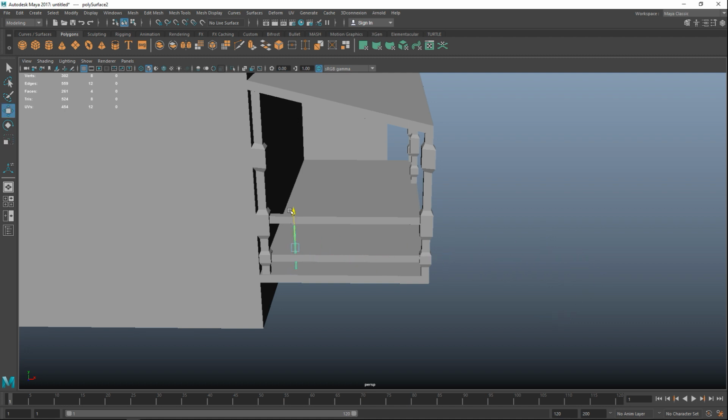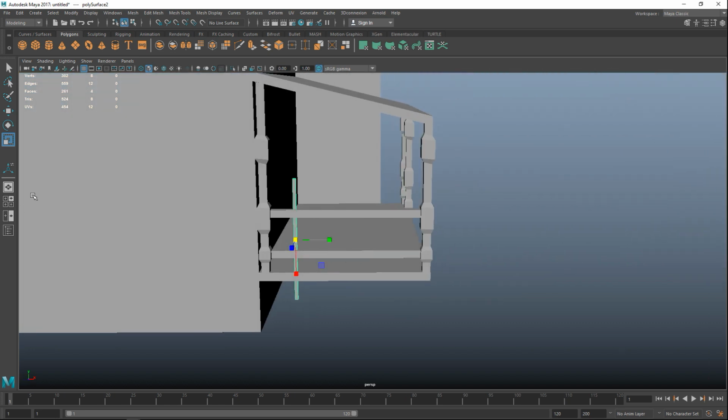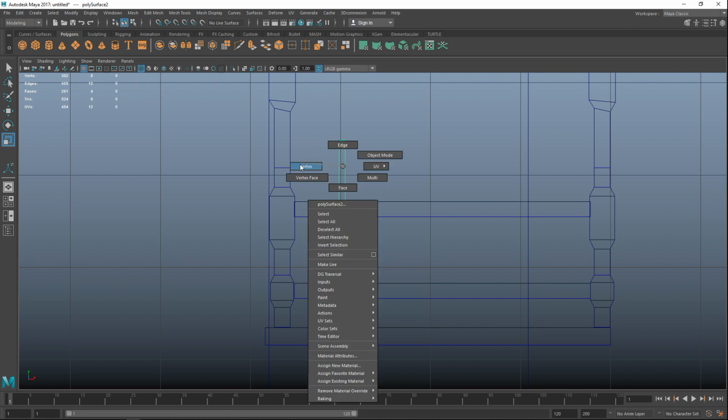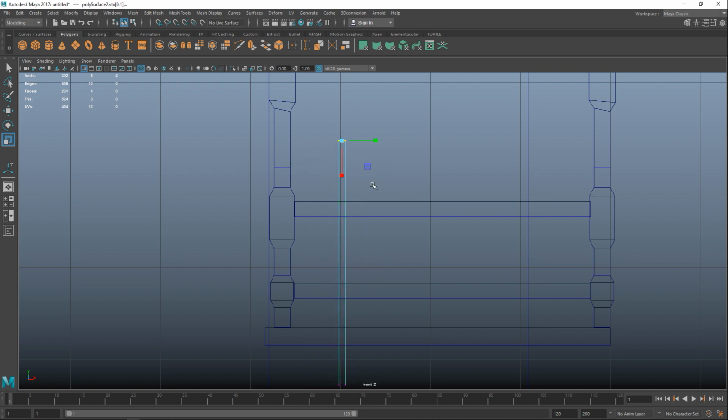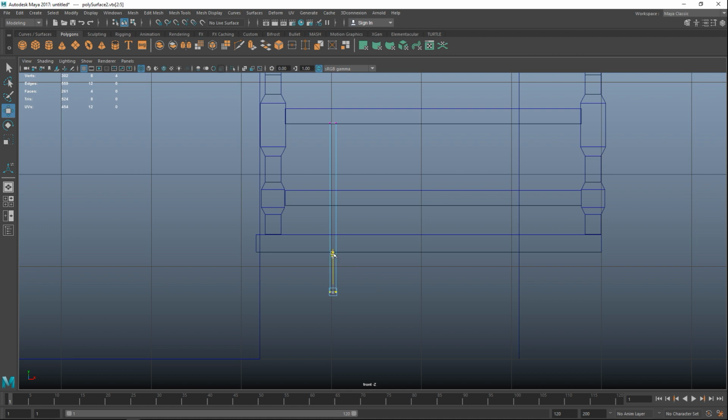Let's bring that in. That's a bit too thin. Yeah, that kind of looks okay. So then let's go in and we're going to right click, go to vertex, drag select the top vertices and bring that in like so. We'll go to the bottom here and we'll bring that in like so. And then we're going to right click on object mode. We're going to move that over here.